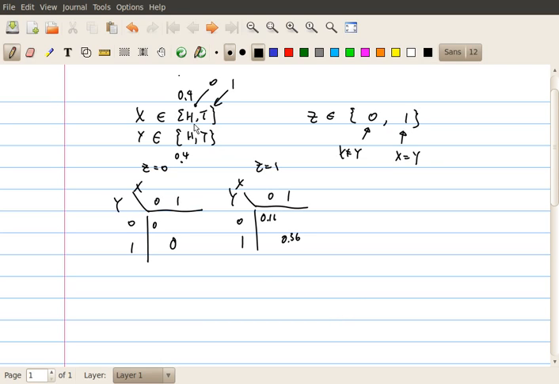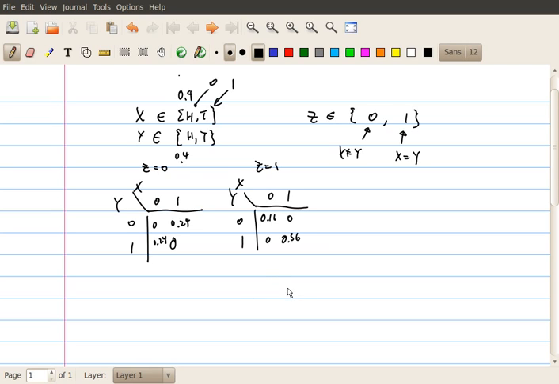Similarly, if I want to see what's the probability of X to be head and Y to be tail, that will be 0.4 multiplied by 0.6, which is 0.24. But in this case, because X is not equal to Y, Z has to be equal to 0. Therefore, I should have 0.24 here, and 0 here. Similarly, I have 0 here and 0.24 here. So I have built a joint PMF for this joint distribution as a table. Actually, two tables here.